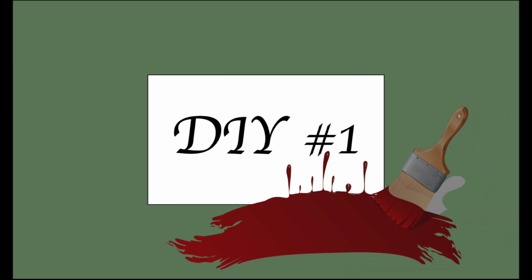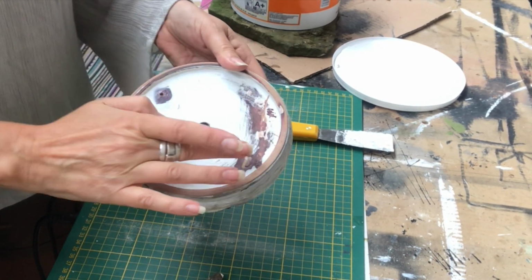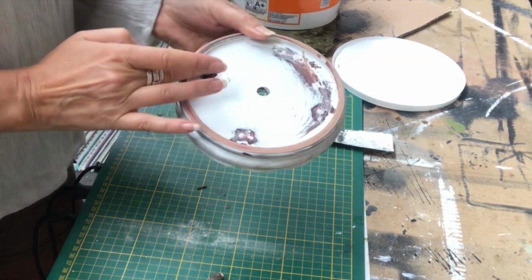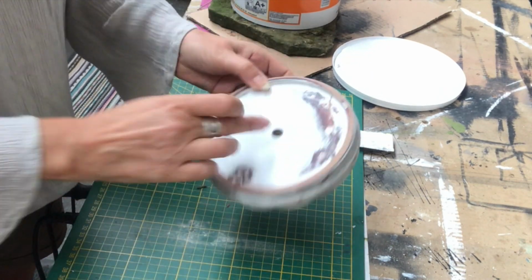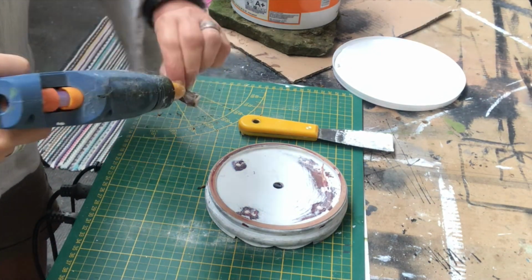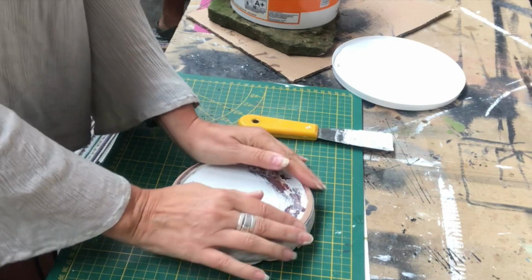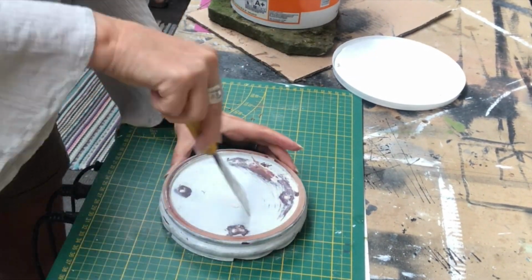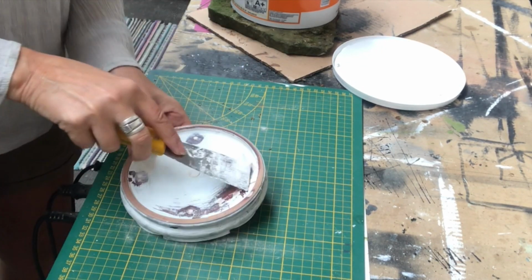For my first DIY, I'm making a wreath and I'm starting out with the center part of the wreath. It's an old riser that I had in my stash with some holes in it, so I am just taking some wood filler to fill in those holes, like so. Set it aside to dry for a bit and then I will just sand off any uneven parts from the wood filler.